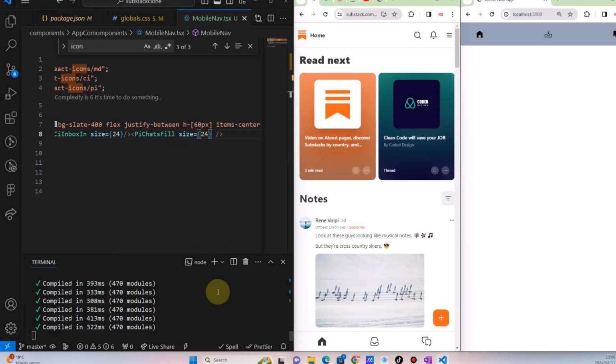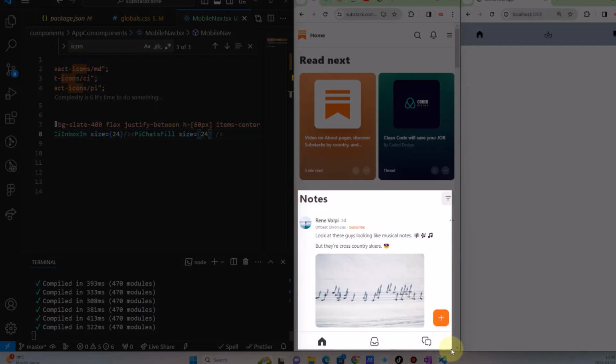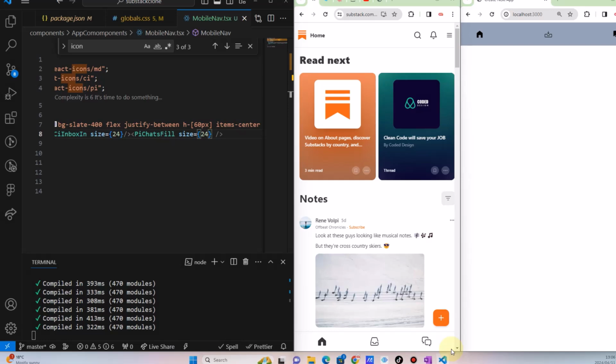Then I'm just going to create a screenshot. I'm going to highlight these. Now I've got a screenshot. Let's see if I click here, do I have another tab? No problem.